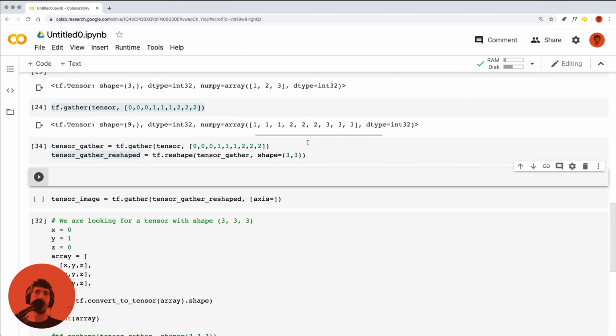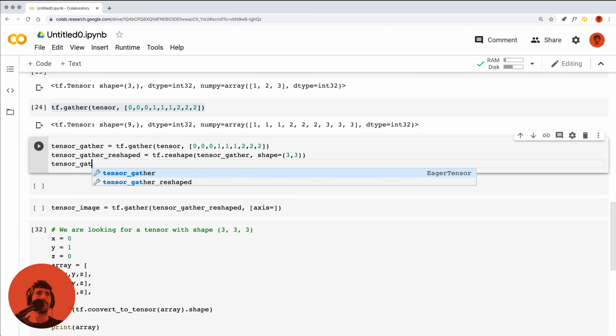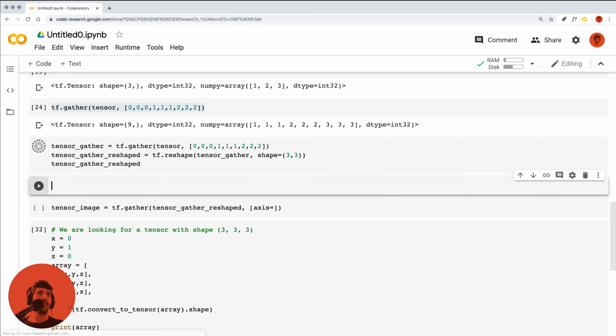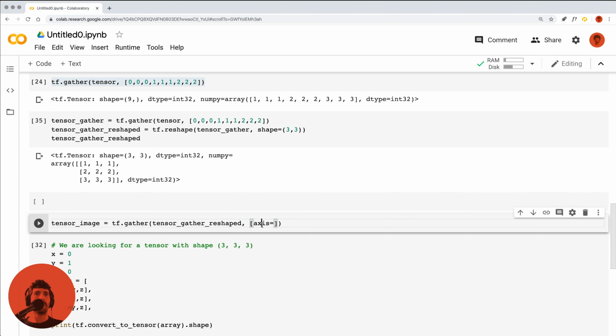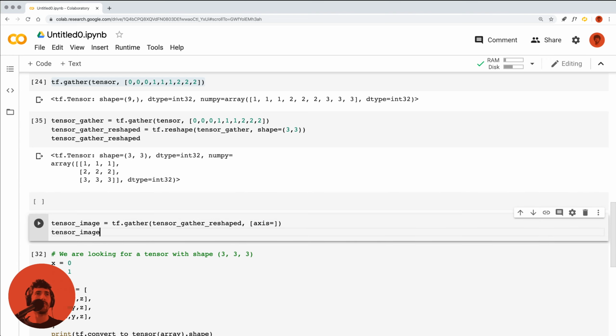So now if I print tensor gather reshaped, you see this value here, right? And the shape is 3, 3. Let's see what we can get. So tf, yeah, so we have it here, tensor image.